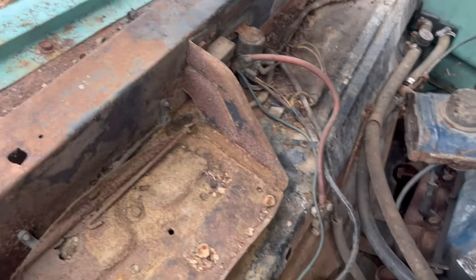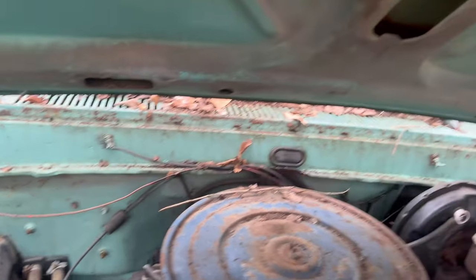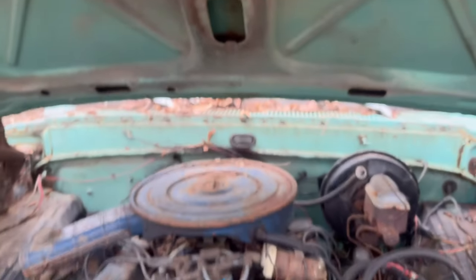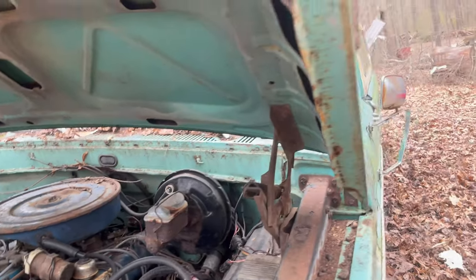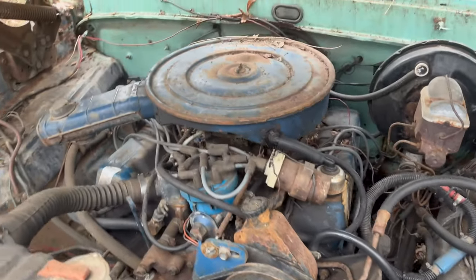All right. So, see, there's no battery. Let's go hop in the truck with me. But it's starting to rain down on us pretty good out here. Coming along good, though. We got the hood open. The guy's going to be here in a minute with a chainsaw and maybe a trailer, and we're going to start getting this thing out of here.